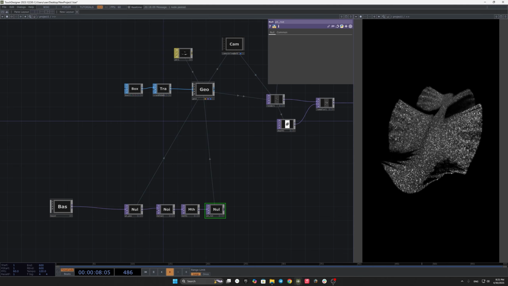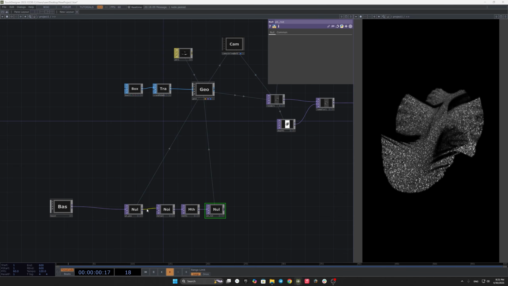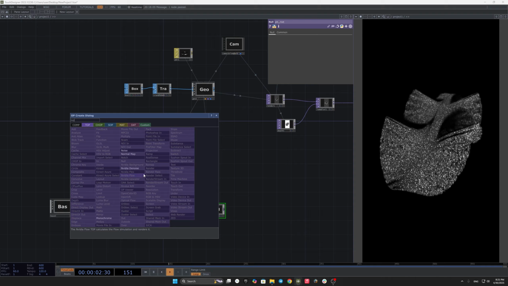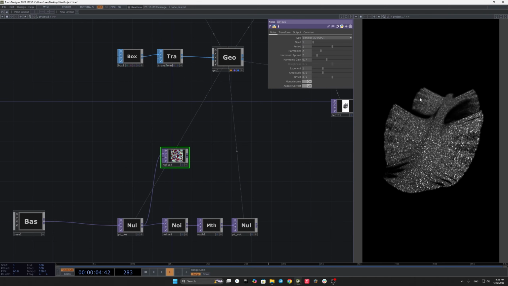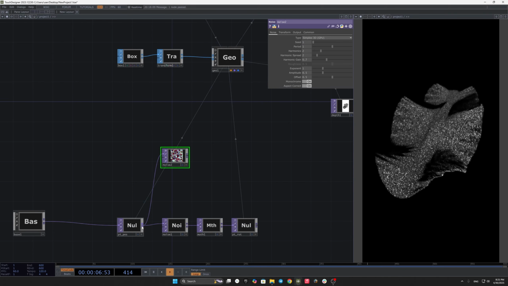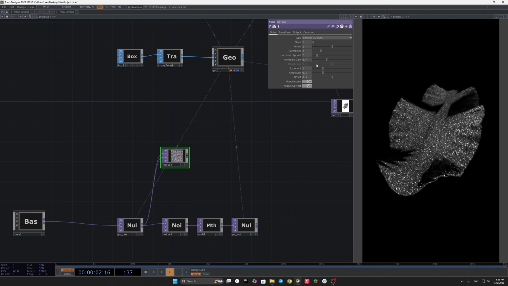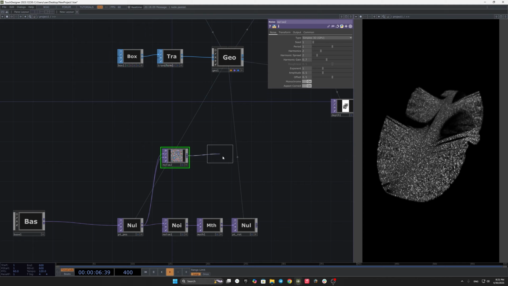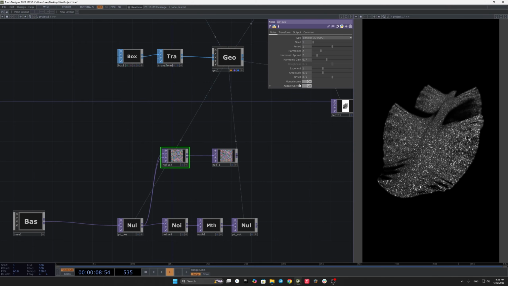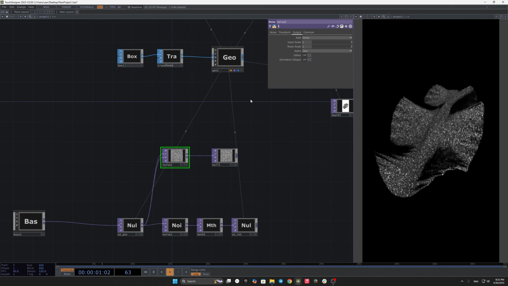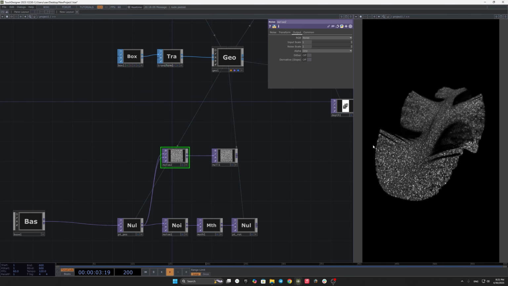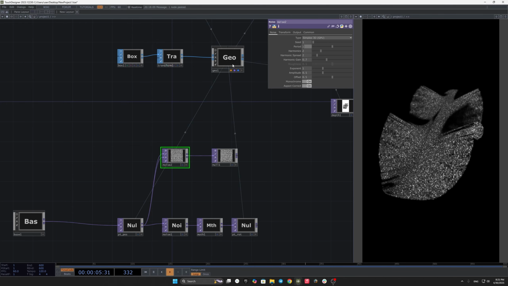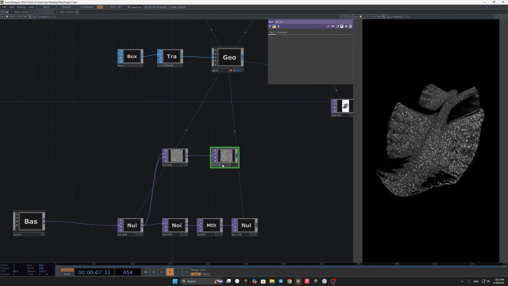Now let's also create some organic pattern to mimic the patterns of the real animal. And let's set this to PT color.